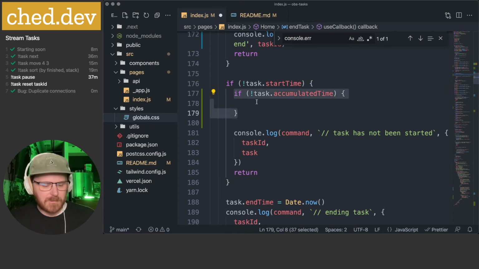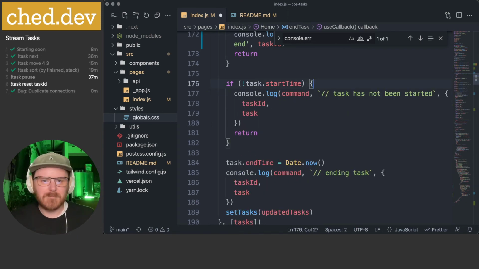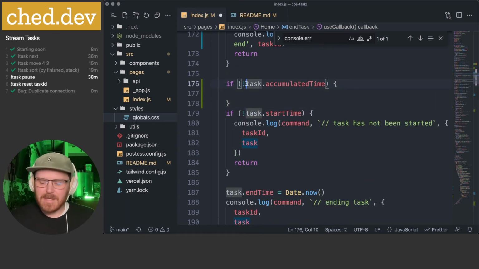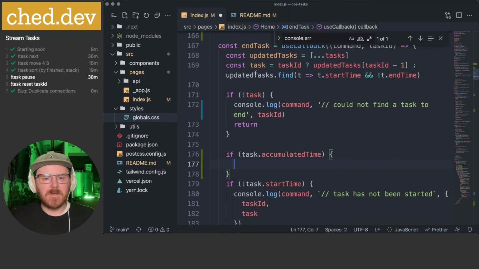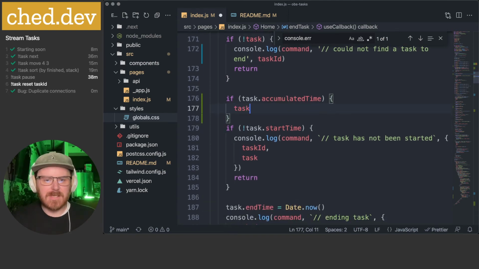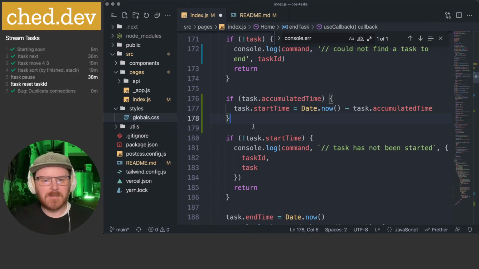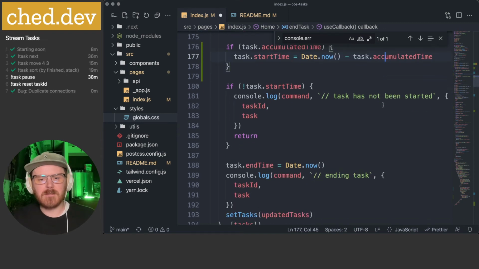Let's just do something special up here. Let's say if a task has accumulated time, then I'm gonna end the task, so I want to set the task.start time to date.now minus the accumulated time. And then it will have a start time and won't fail here. That works, I think.